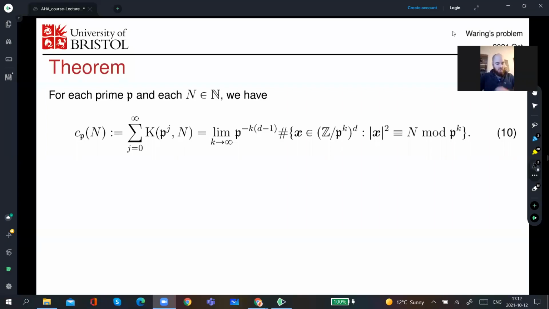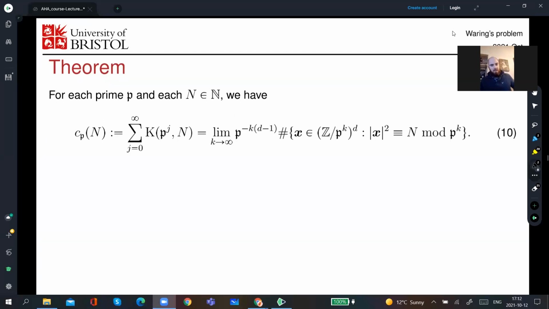Welcome back. We are in the home stretch now. This is to be the last parts of our proof of Hardy-Littlewood's theorem for sums of squares. We showed, using the multiplicativity of Gauss sums, that as an exercise you can get multiplicativity of Kloosterman sums and then rearrange your series as a product of series. Your singular series as a product of p-adic versions.